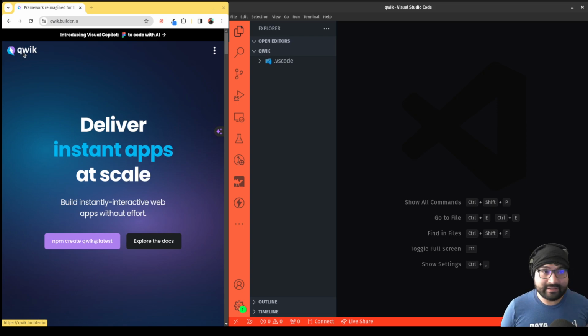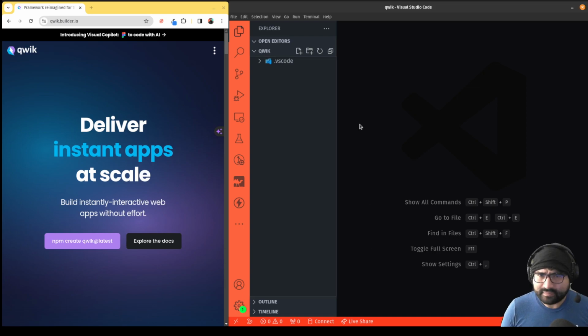Now, Qwik is the only one of these frameworks that I have not yet used in the past, so I'm going to learn. I'm going to try to build a to-do list application using Qwik. I have not done this ahead of time, so you're going to watch me fumble through this, but hopefully we can learn together. Hopefully you can set up your IDE as well, and we'll go through the process of learning a new framework.